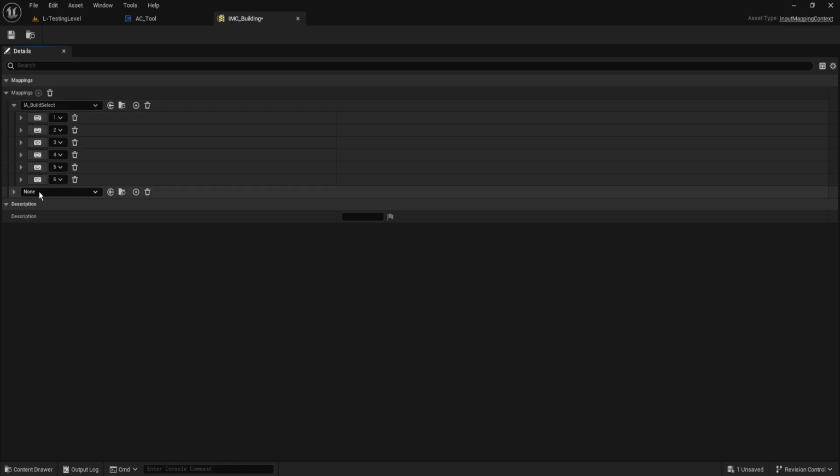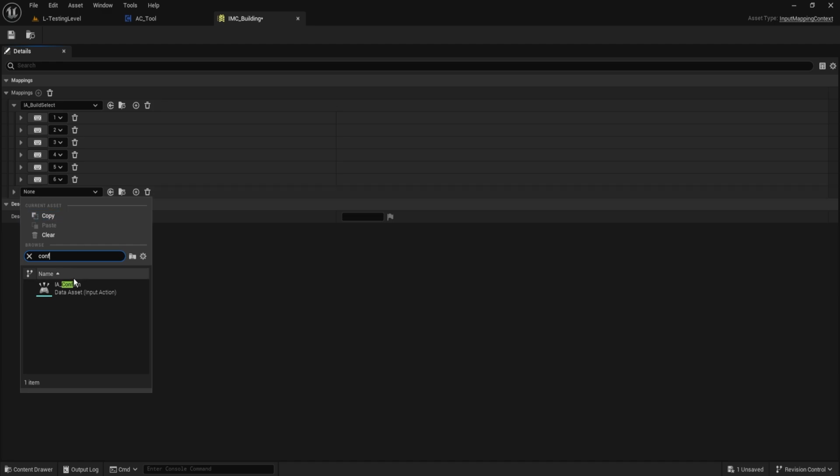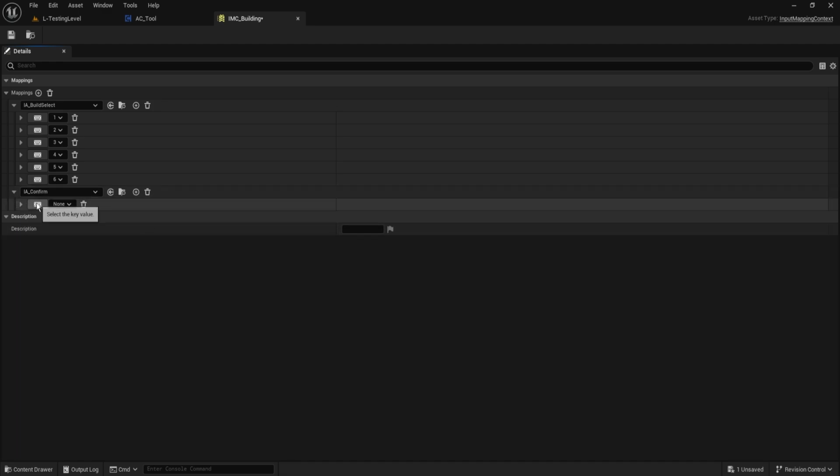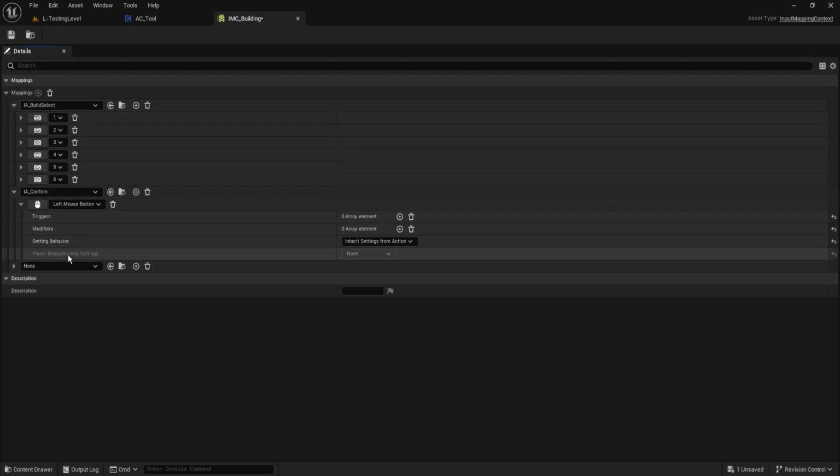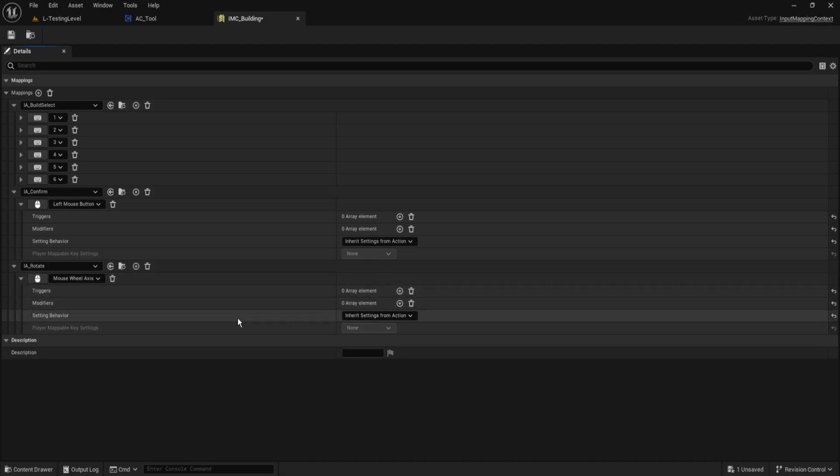And what we're looking for now is the confirm. So with the confirm, we'll be able to say, well, if we left click, then we want to place the item. And the next one, I believe that is enough. Well, no, we want to add the rotation as well. So once again, the plus. And we look for rotate, and for rotation, we're going to get the mouse wheel. Now we don't need to do anything here for either of these because this one's a Boolean, and this one is simply the mouse wheel axis, which will be from -1 to 1. We don't need to touch anything for that.